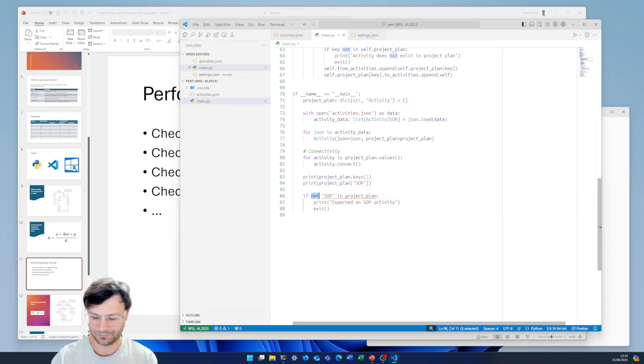Oops, I've done that again. If not in there. Okay. And again, we could do the same with EOP. If EOP is not in project plan, and again, I'll just copy and paste this, so we can say expected an SOP activity, and we expected an EOP activity.